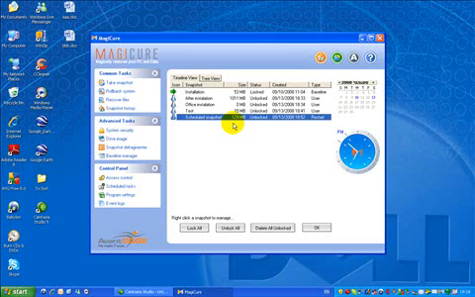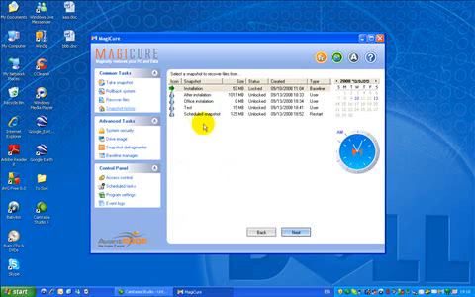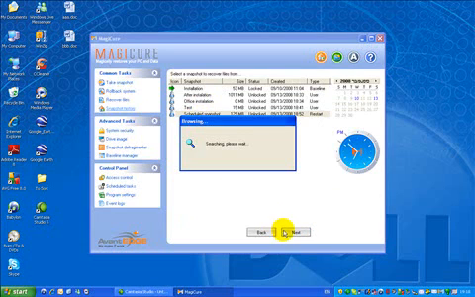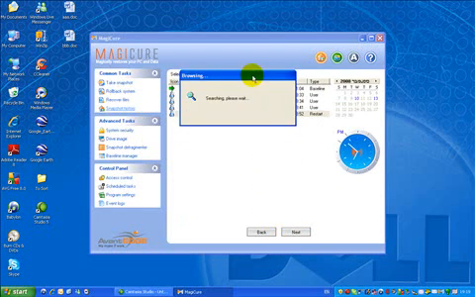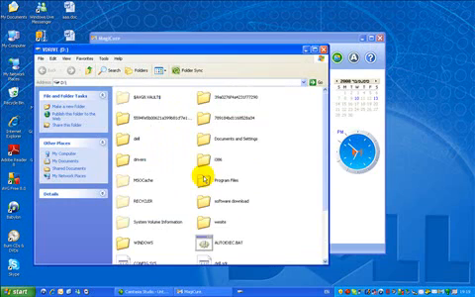We can go back to this snapshot and reload it, but we'll go back to the time when the computer failed to start. To restore the file, we'll select the latest snapshot, assuming that the data is still there. By selecting this snapshot, MagiCure will know where to find the missing file. As you can see, MagiCure is now mapping the entire computer to create a virtual drive. Once finished, I can easily browse and find the important file we need. All we need to do now is to select the file, drag, and drop it onto the desktop.